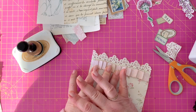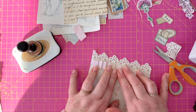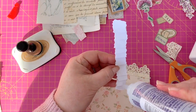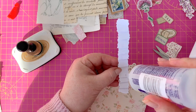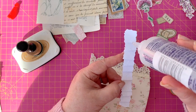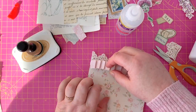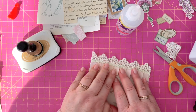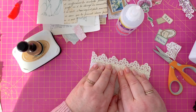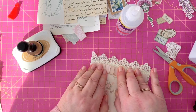Just do it slowly, and remember what I said, take it easy, just keep it down. If you're feeling more confident and you feel that you want to glue that in place first, this glue is fine with a machine. I've never had a problem with this. It seems to work happier to sew over this Fabri-Tac type glue. If this helps you to keep it in place, then put a bit of glue down, you know, don't struggle. And this glue is very forgiving, so it doesn't matter if this ruffle isn't quite to the end, just try and get it as even on both sides as you possibly can like that.